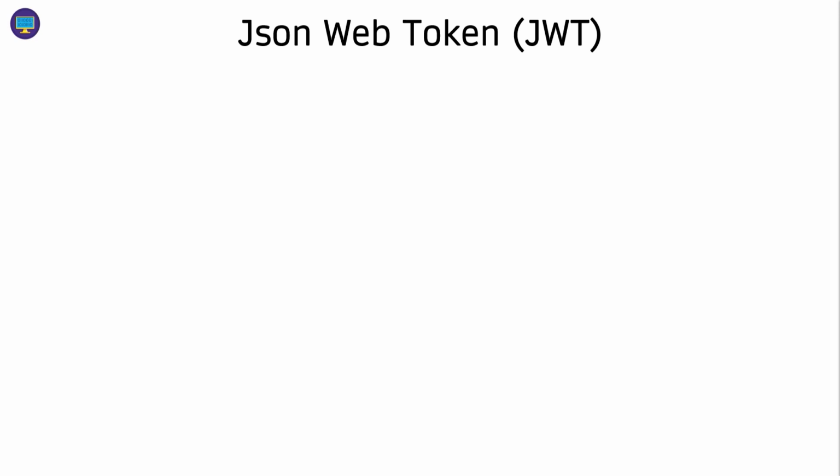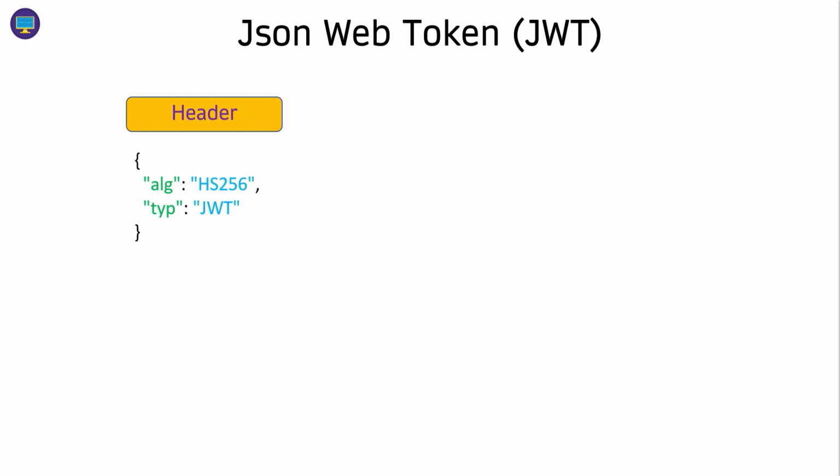So a JSON Web Token has three parts to it. The first part is the header, and in the header you're going to have things like the algorithm that is used for the cryptography, and you're also going to have the type. The type is going to be JWT all the time because it's a JSON Web Token, and the algorithm can be any different type of algorithm. In this case, we have HMAC SHA256, which is just a typical cryptographic algorithm that is used to encrypt things. So that's the first part.